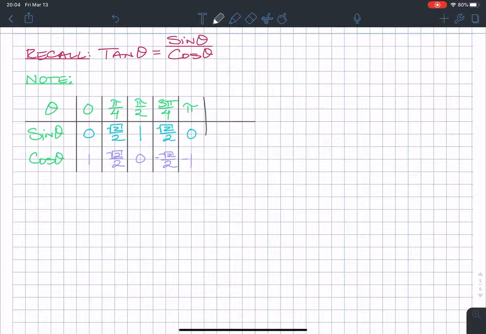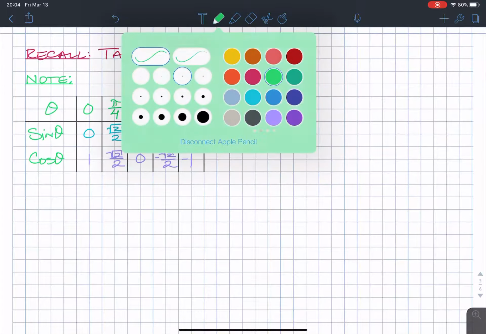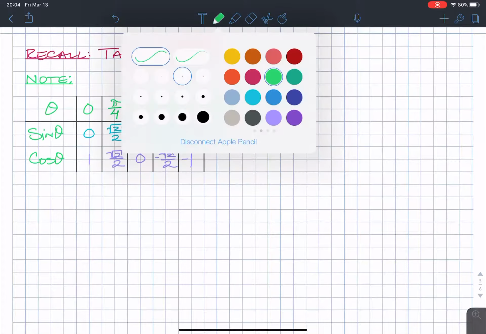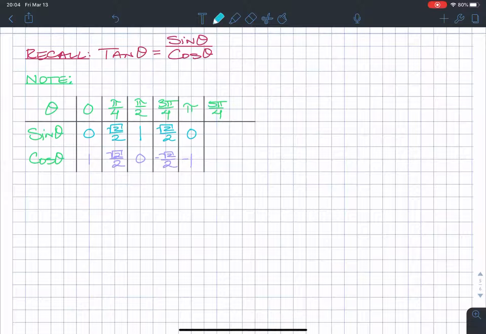Okay, so now let's go down to the 45-degree reference angle in quadrant 3. So that's 5 pi over 4. And we know that both sine and cosine, that is y and x respectively, are negative. So negative root 2 over 2, comma negative root 2 over 2. Continuing to the next quadrantal angle, which of course is 3 pi over 2. On the y-axis, we have that the sine or y-coordinate is negative 1, and the x-coordinate is 0.